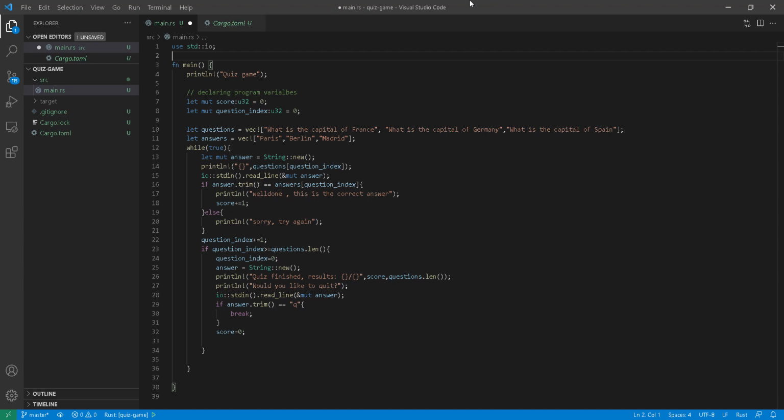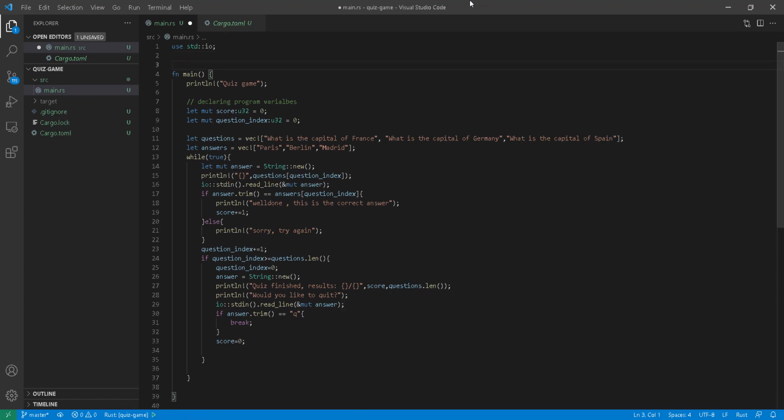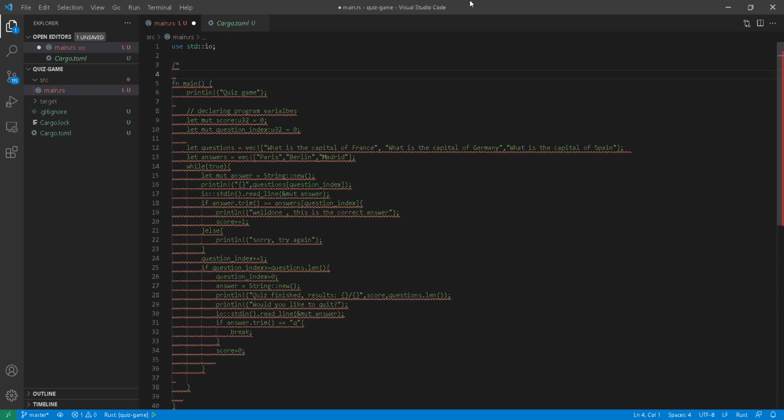Now, if I really wanted to have a bigger text to explain what the program is doing, I could do /*, and this will give me a multi-line comment section. So in this case here, this is a quiz program created to learn the basics of Rust.